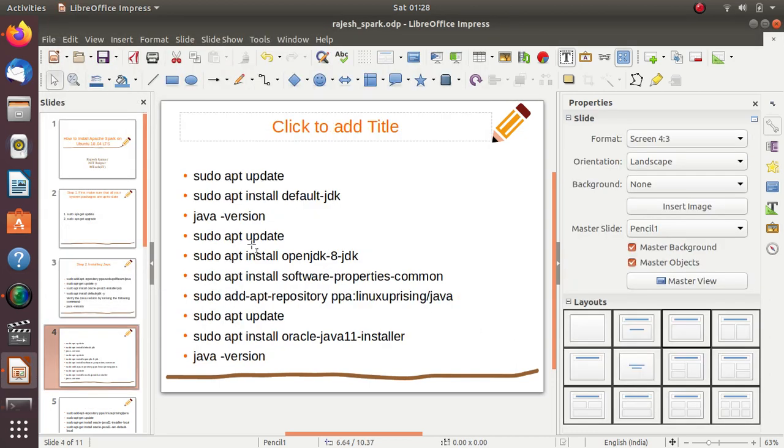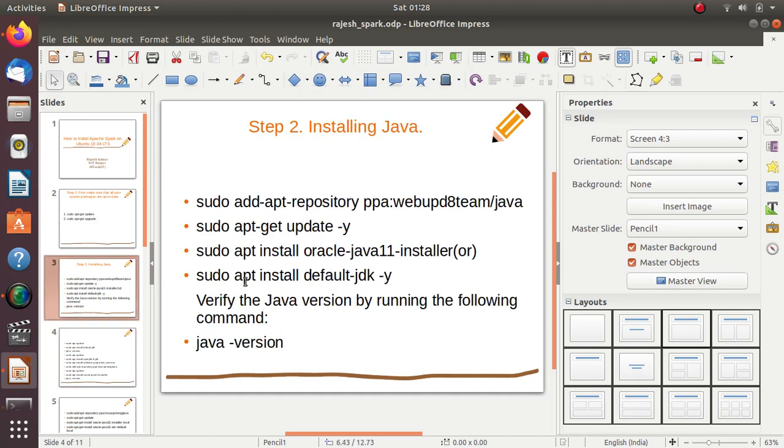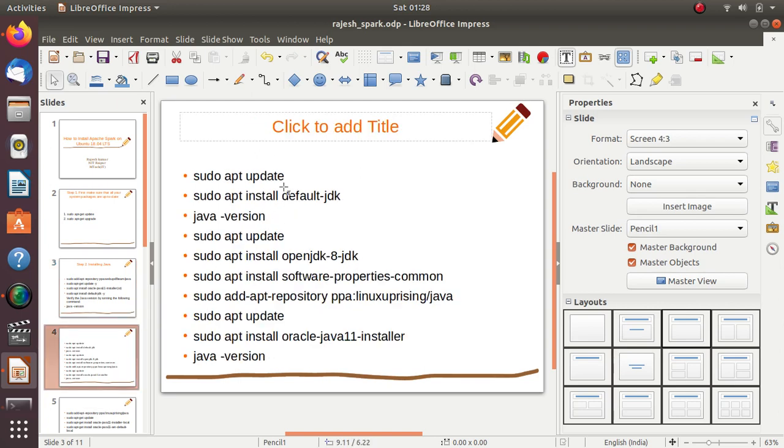The next thing, if these commands are not working for some OS or some laptops, you can simply use these also. As I already said, you can update at any moment if you want.